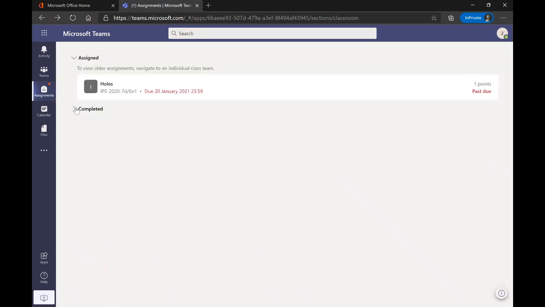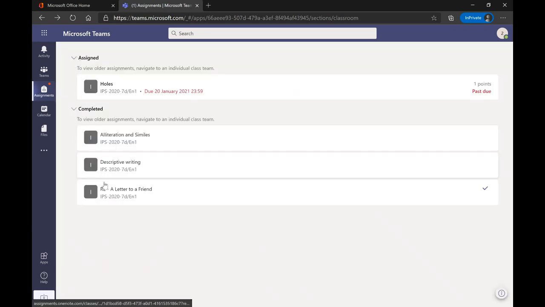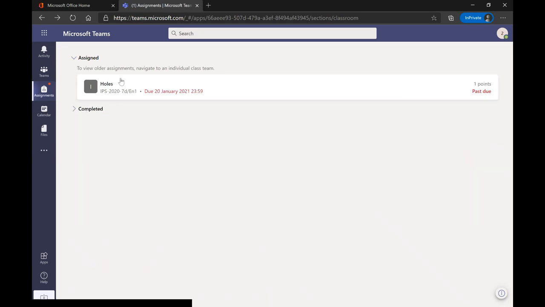So when I go back to my assignment page, my RE task, here we go, has moved down to completed, and I can see my little tick, which means that my teacher has got it. Brilliant news. Then I might go on and choose to work on my next assignment. Now, your teachers will be reading all of the different assignments that you send in. For some of those, they might just be seeing how you've got on to make sure that in their next lessons, they can help your whole class to move forward.